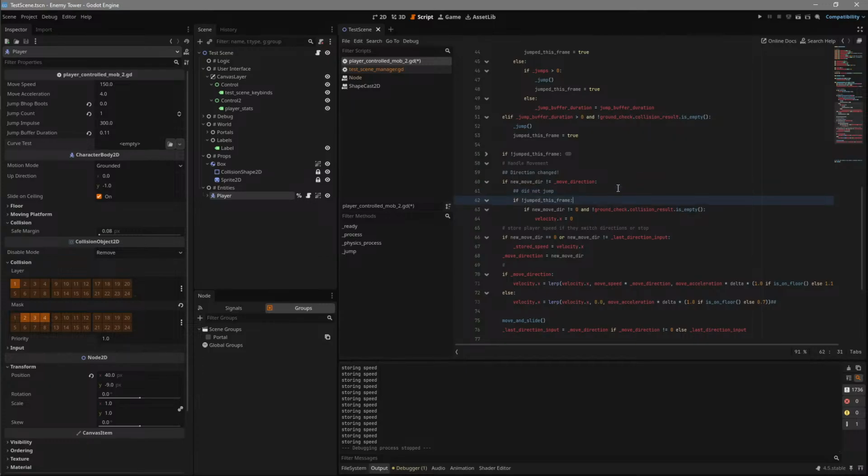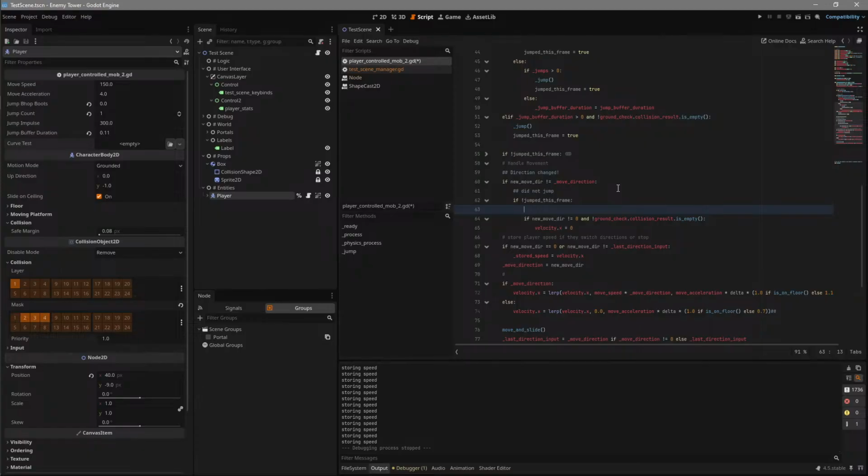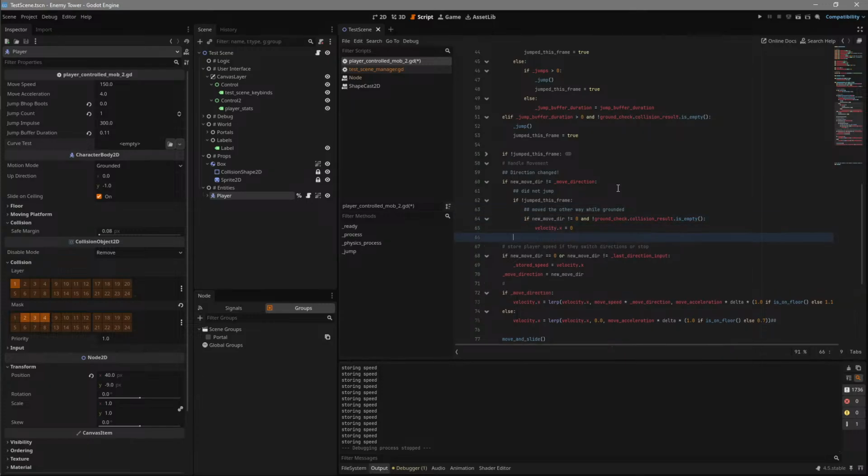Did not jump. So maybe it works if I put this here.